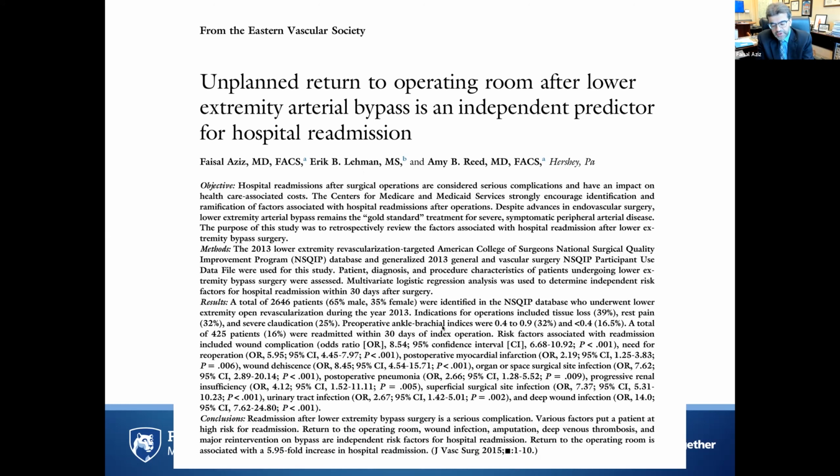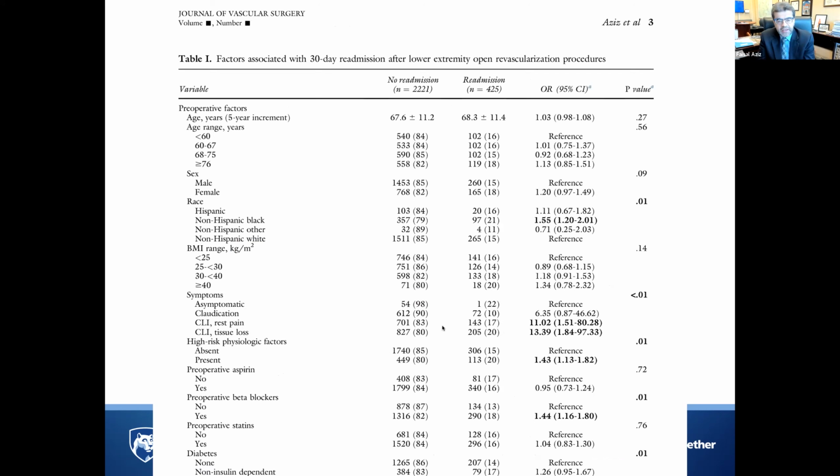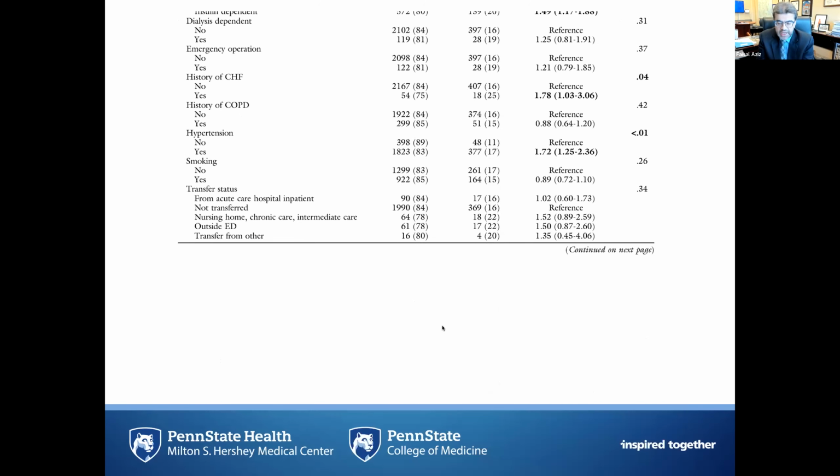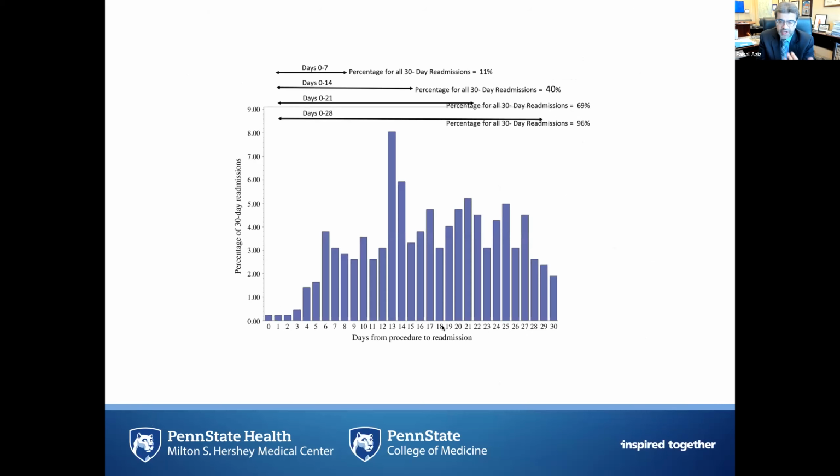In the year 2013, we looked at all across the U.S. We looked at the NSQIP database, and we specifically focused on the patients who were undergoing peripheral arterial bypass surgery. Coming to Dr. Hanover's point, had we looked at our institution only, we would have had close to 300 patients. But now, with the power of EHR from across the country, we had a much larger sample size, about 2,500 patients that we could analyze. We looked at multiple factors, divided the patients into a no-readmission group and a readmission group, and did multiple analyses to look at what factors are identifiable.